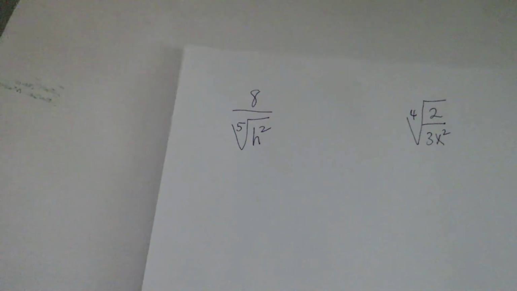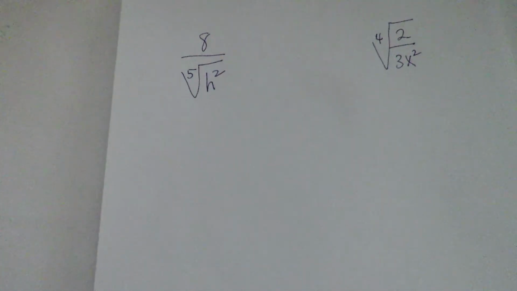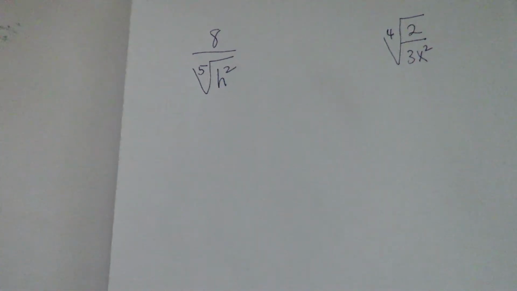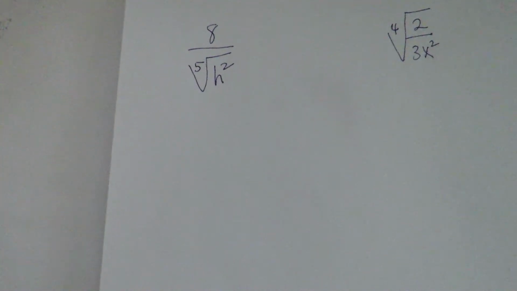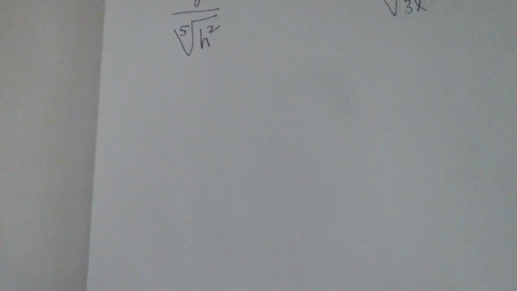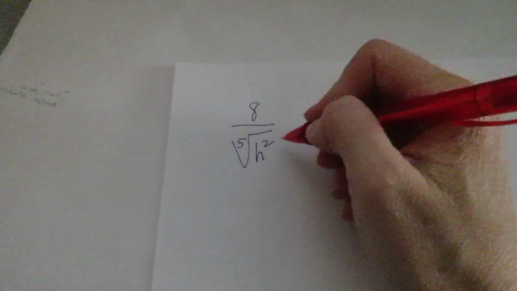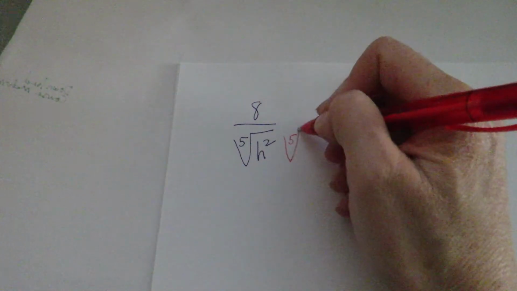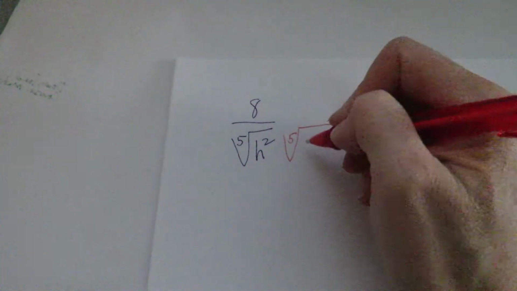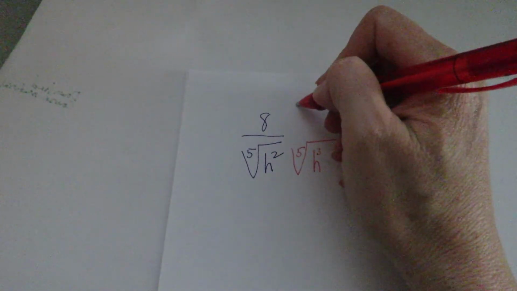Okay, let's see what else we got here. Okay, we got a 5th root. How many h's do you need to simplify a 5th root? You can't have that radical in the denominator. So 5th root means you need 5. To be a perfect 5th, you need 5 of something. Right, so right now we have 2 h's. So how many more are we going to need here? We're going to need 3 more, because we have to make it a 5. We need 5 of something.